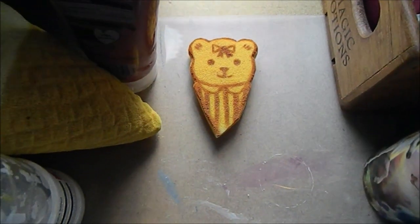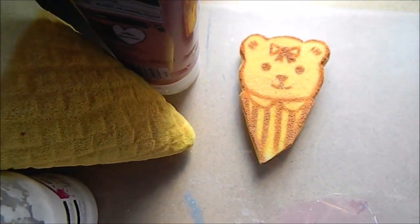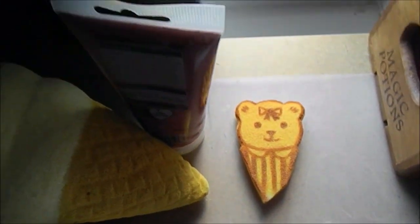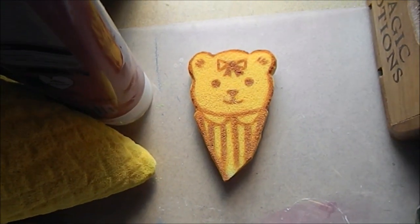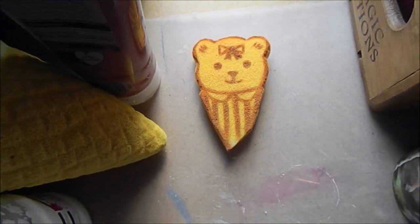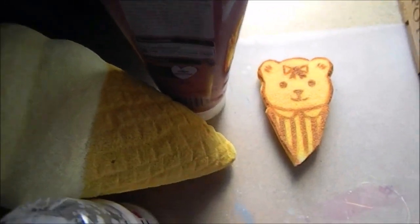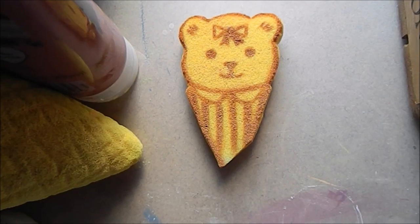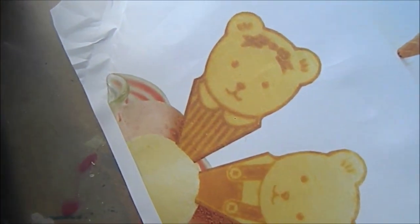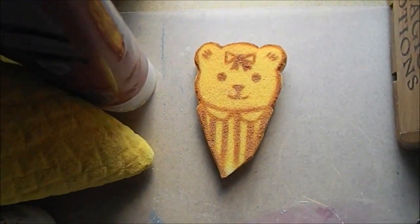And then for the bear wafer, basically what I did was I just painted it the exact same way as the cone. Just using the exact same colours, burnt sienna, white and yellow. And it just creates a very light tan colour. And then what I did was I just mixed yellow and a little bit more of the burnt sienna paint together, and I painted on the details on the wafer. And I was also inspired by this image right here. And I just painted the details on just using a very thin paintbrush.